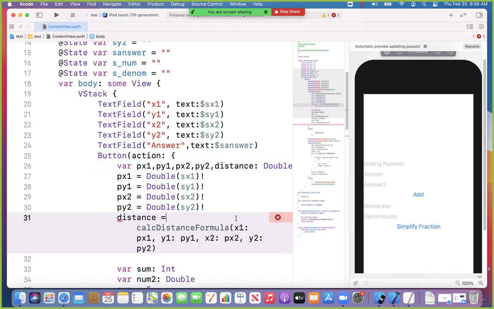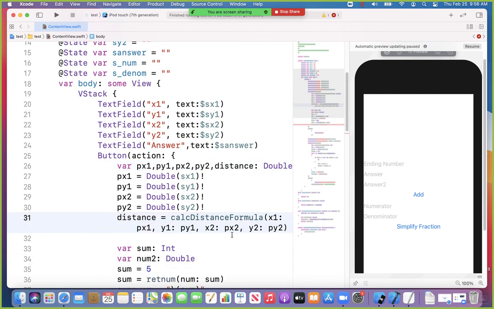Distance. That's right now. Okay, so I'm going to calculate distance, and I'm going to call this function, and I'll pass in those 4 parameters. Seems weird, but this x1 right here is the name of the parameter, the argument, depending upon whether you're receiving or sending. And then px1, py1, px2, and py2 are the values I'm passing in.